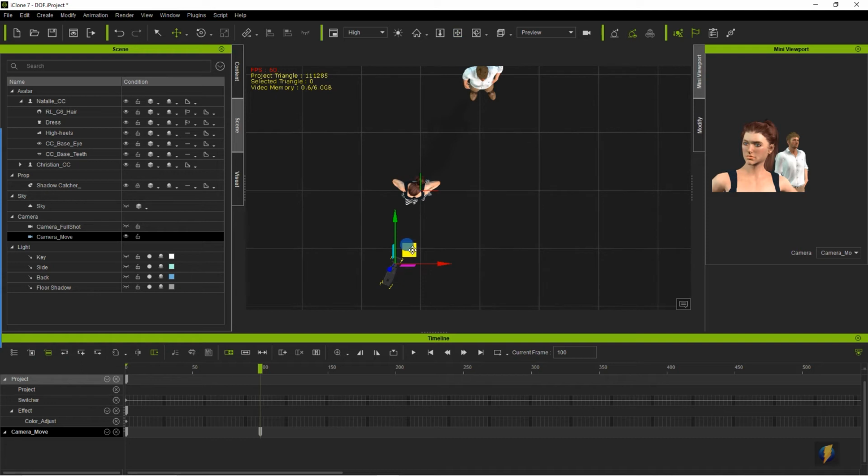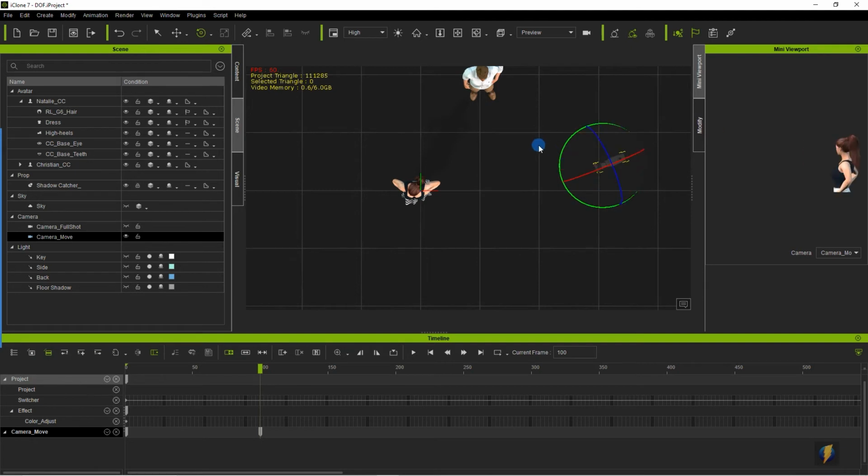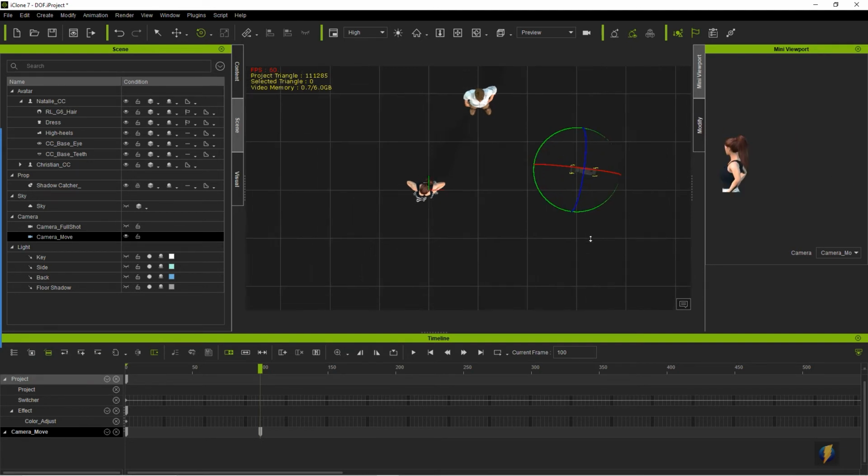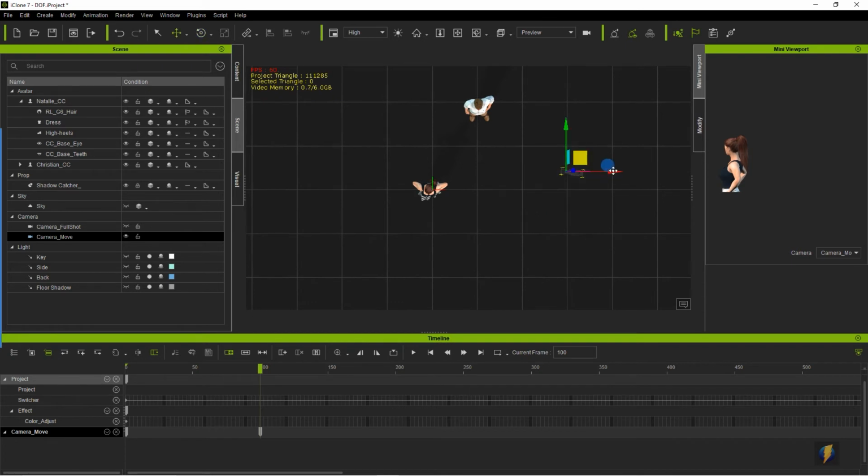Camera's selected. I'm going to move it over here, so we're once again moving it in 3D space, but we can also rotate our camera. Maybe move it back a little. Something like that.